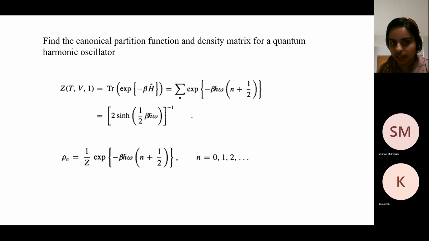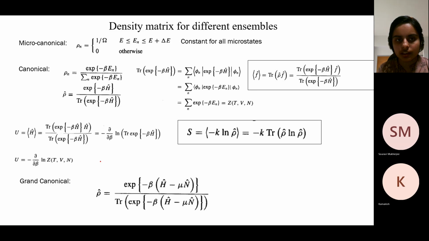Did you get the answer, right? Yes, ma'am. So for each energy state, rho n is the probability of being in each energy state. So you are using this formula, right? In the numerator, you have the corresponding e to the power minus beta h term corresponding to that energy level. Okay. Any other doubt? No, ma'am. Okay. So I have a question just to check that you understood.